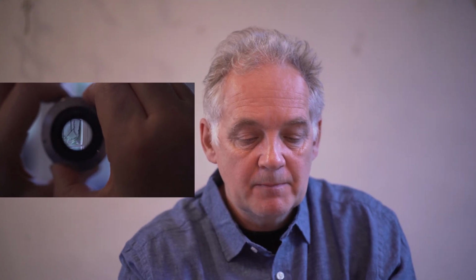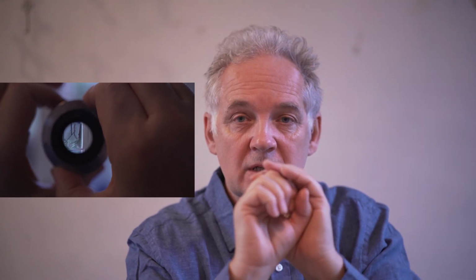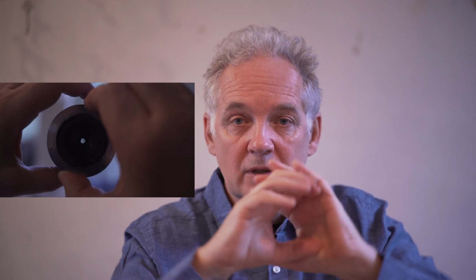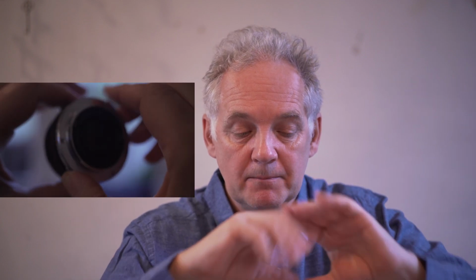Shutter speed. So close shutter, open shutter, close shutter, open shutter. A slow shutter speed means the shutter is open for longer, lets more light in. A fast shutter speed, it's, for sports or wildlife action, you need a fast shutter speed because the thing's moving. Aperture is the size of the hole through which light comes. So if you're photographing in the dark, you want a big hole for more light to come in.